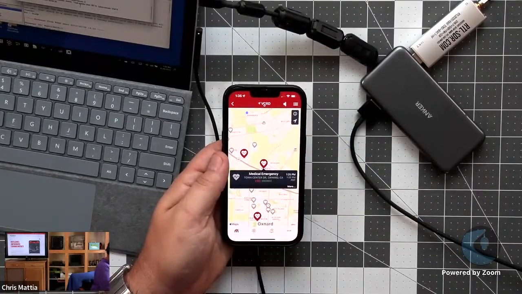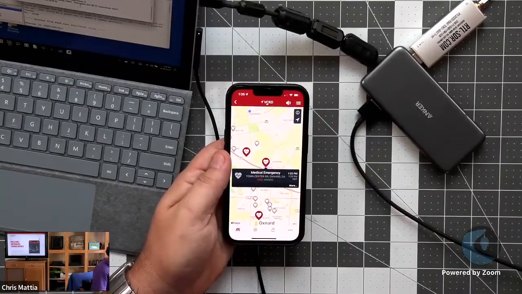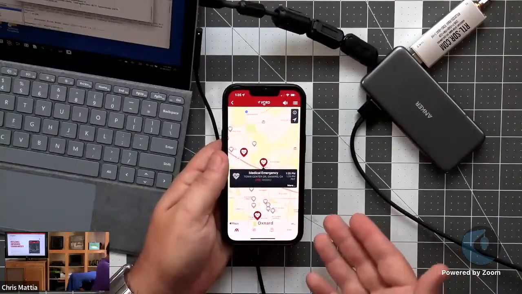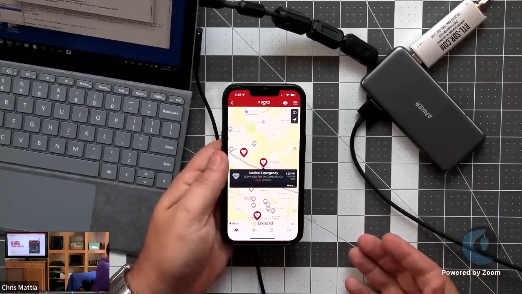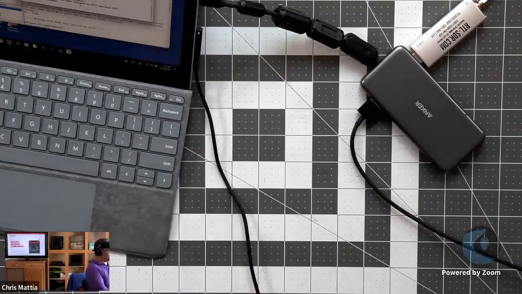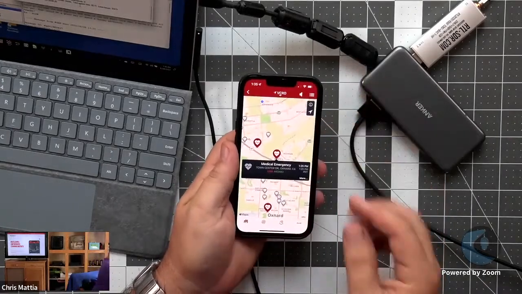This is awesome, guys. Check this out. Tap that. We're now listening to dispatch. There's no need for an extra app for anything now. This is the app that I keep on my phone, and I keep it running pretty much all the time. There's dispatch coming in. I'm going to turn it off right now.